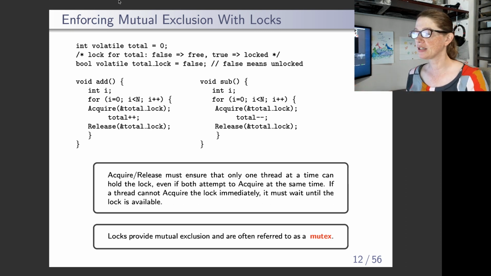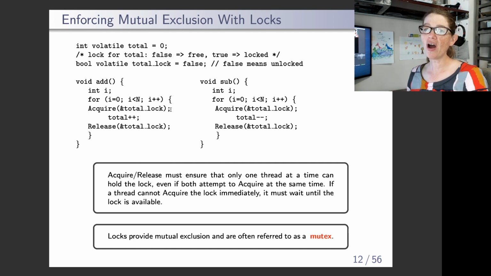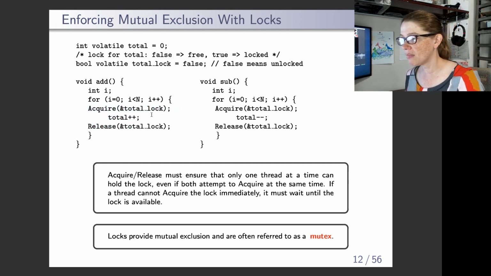That seems very straightforward. And then what's going to happen is, before I try to change the value total, before I go into the washroom, I have to check and see, can I go in? So I'm going to have this acquire function. Inside the acquire function, it's going to check to see if I can get in. If I can get into the washroom, then I will be able to enter the critical section and increment total. And then I'm going to need to release when I am done incrementing total. So I check the door to the washroom, I drink my bottle of water, and then I leave the washroom.